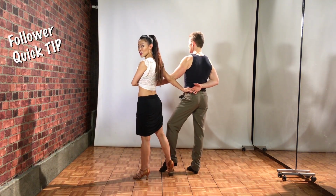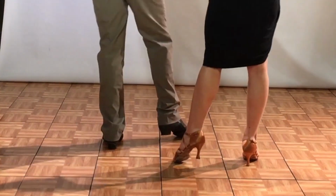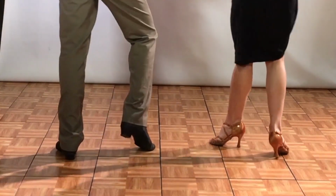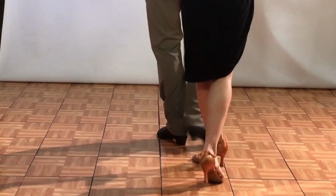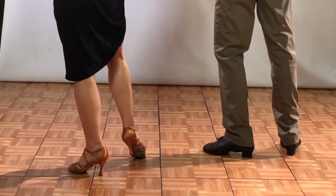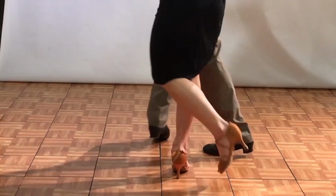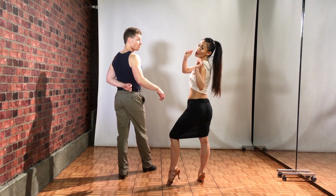Footwork for the followers. Check, replace, side, close, side, forward walk, small step to the side. You can slide your left foot back slightly, side, back, side. Forward walk, side, slide your right foot back slightly, side, back, side. And keep them poquito small.